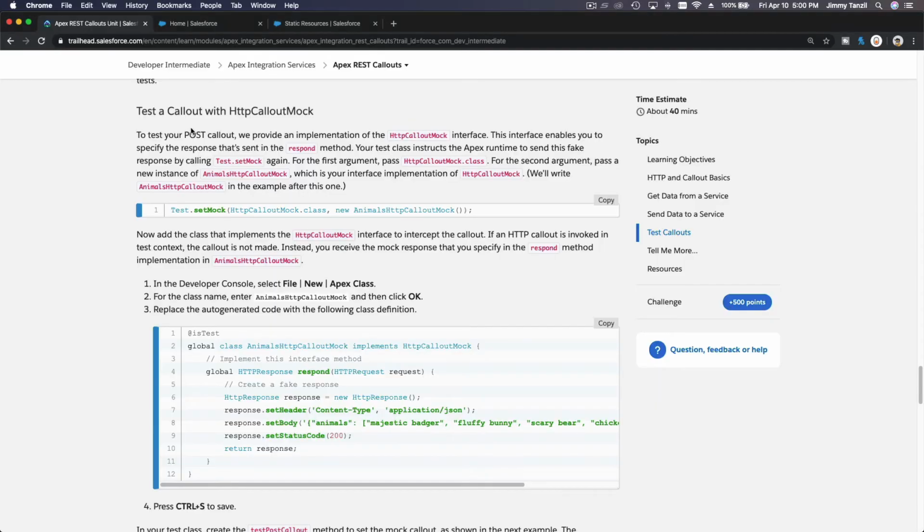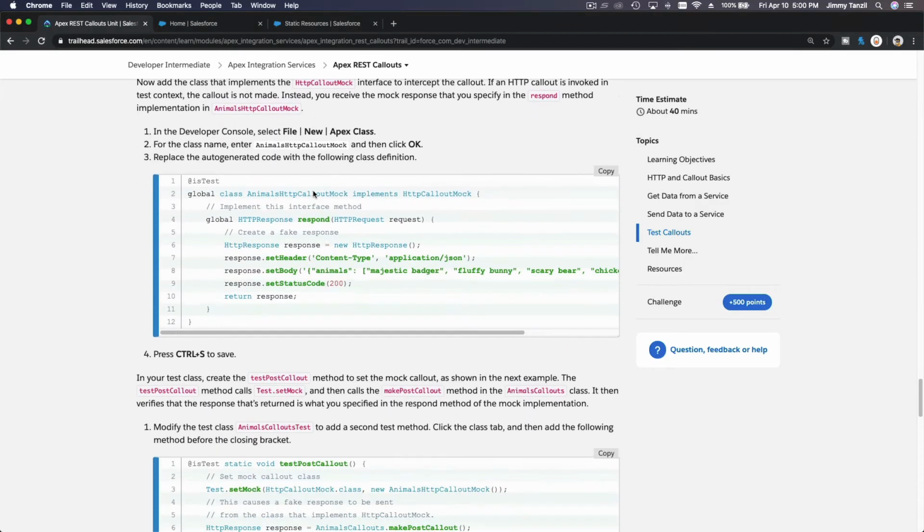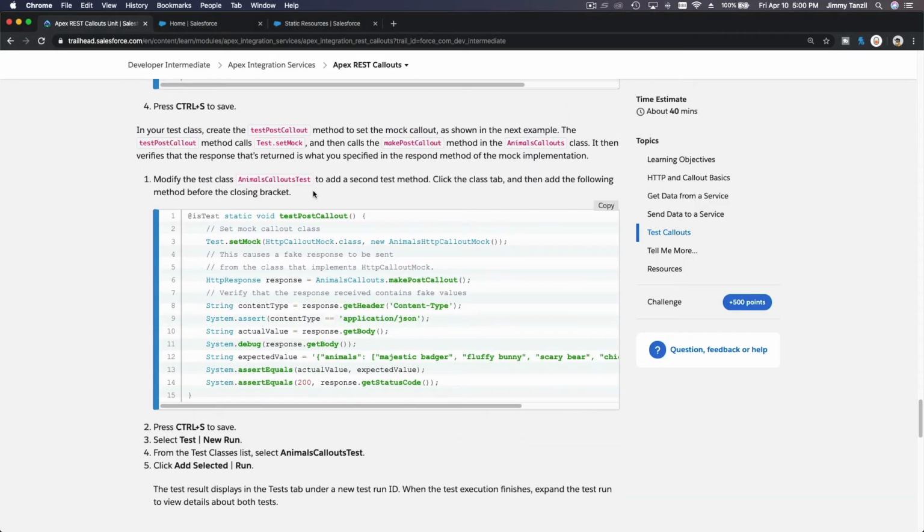So we have that. Last, we are going to create another test, which is animals callout test. This is an actual test class. All right, so let's create that again. Oh, we have this already. I'm just going to modify it.